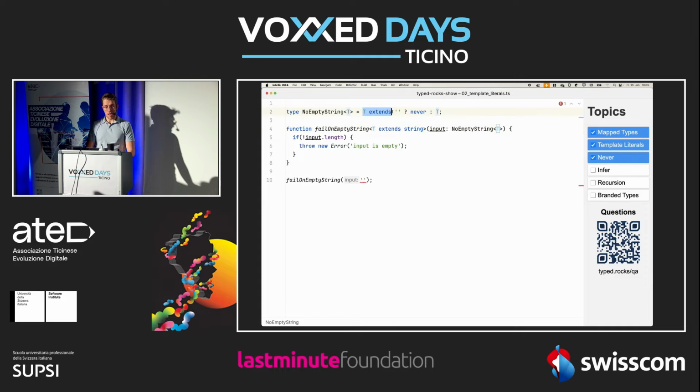TypeScript figures out, okay, this is an empty string, and it returns never. So basically what's here now is never, instead of the resolved type, it's just never. And we have seen prior that you can't assign something which is not never to never. So this way we will get a compile time error. Now, if you don't get this at first, it's completely normal. For me, it was the same. But if you see this, you get used to it.